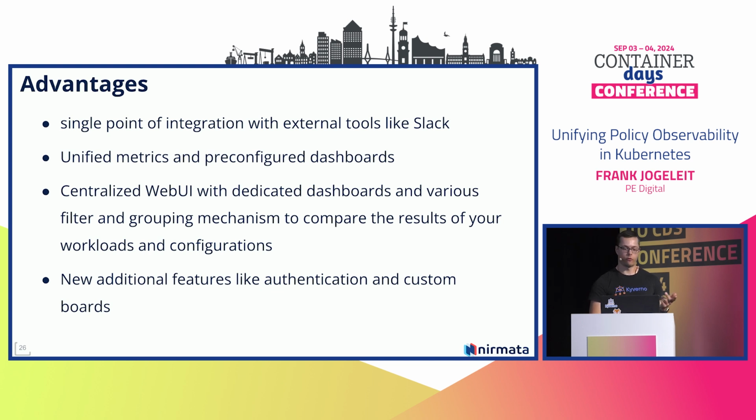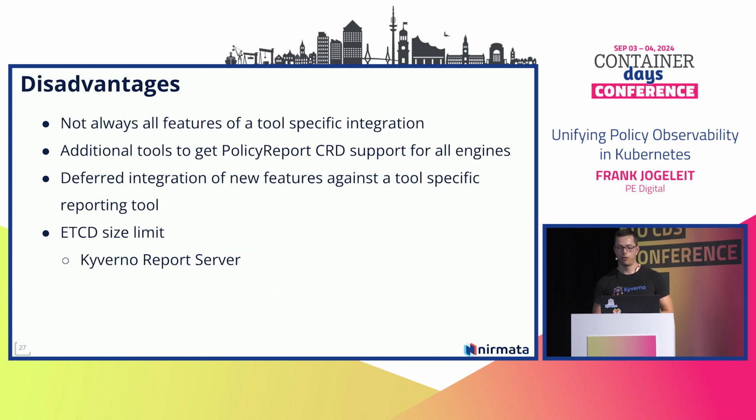But of course, we also have some disadvantages. Also the opposite is the case. We might have some dedicated tooling for Trivy or Falco which supports some features Policy Reporter doesn't have. So it's a trade-off. You don't always have the support of a policy report for all tools. So if one tool does not have any kind of support for a policy report, then you will again need different tooling for this single engine in some way.